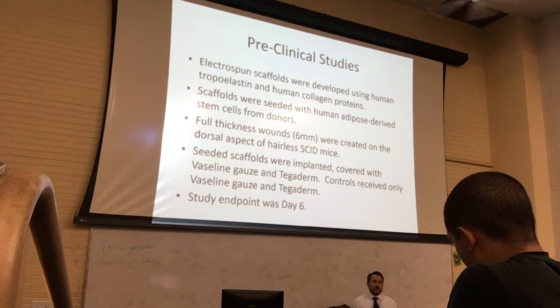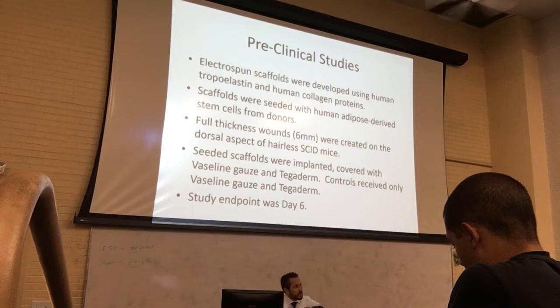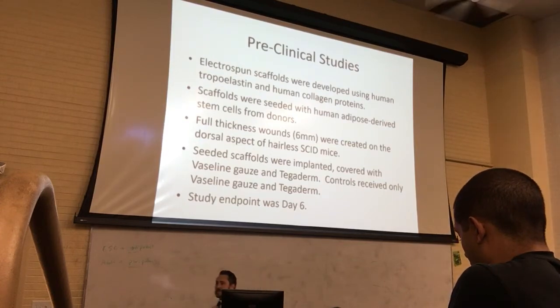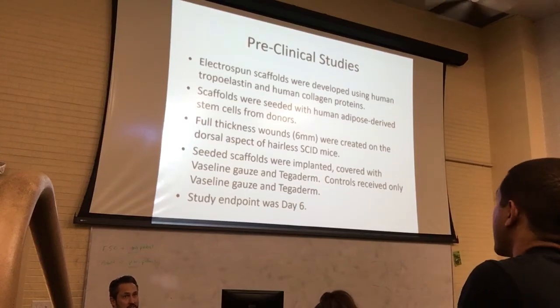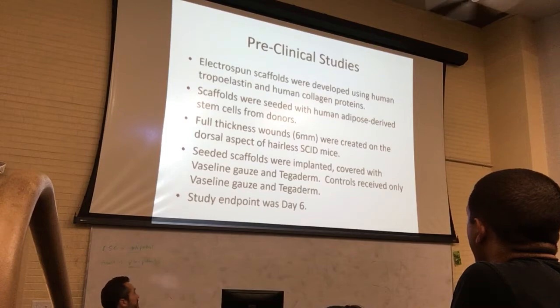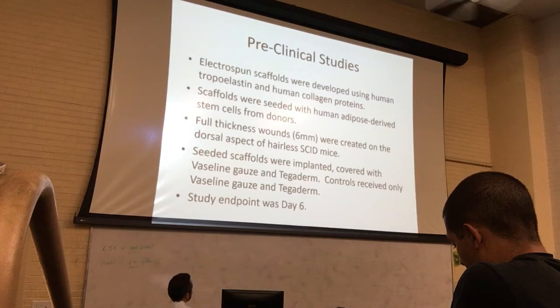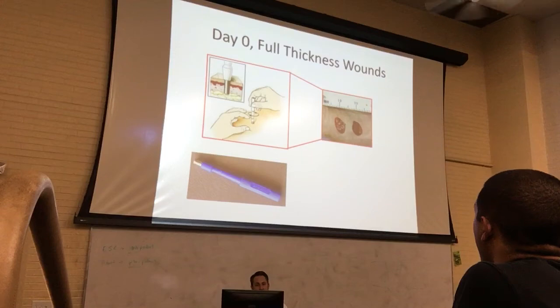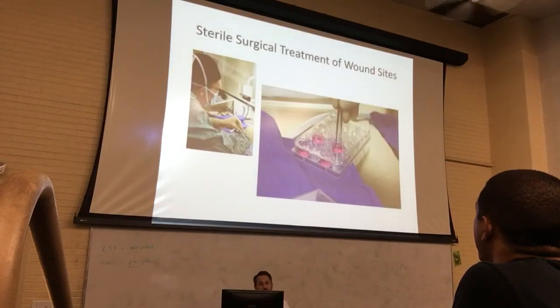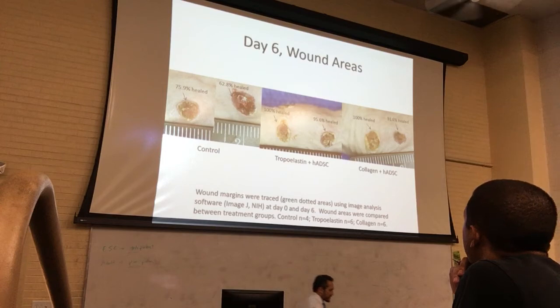Does that make sense? So the importance of this will become more apparent in the subsequent lectures as we talk about the immune system. But we had to pick this particular mouse strain in order to do this experiment because we weren't using mouse fat cells. We wanted to demonstrate that we could do this with human fat stem cells. We compared to a standard of care that you would have at FMC or any other major hospital, and we went 6 days. So we made these wounds in the skin. We surgically implanted the scaffolds into the wound, and these are our day 6 results.